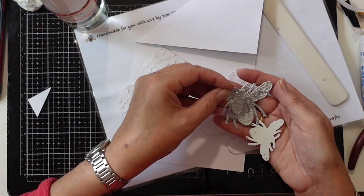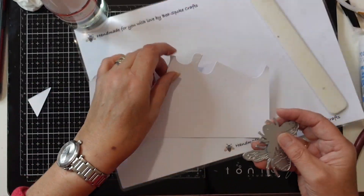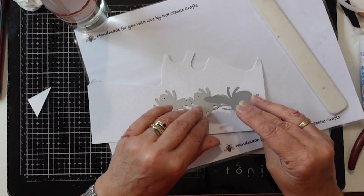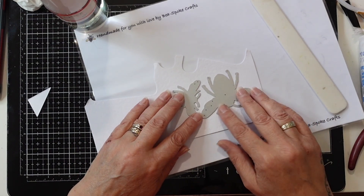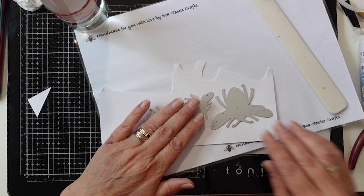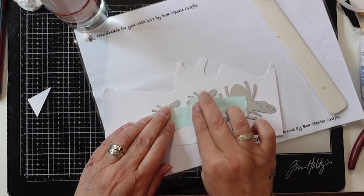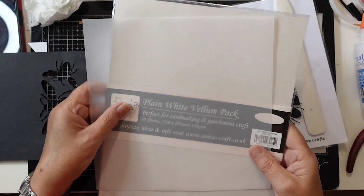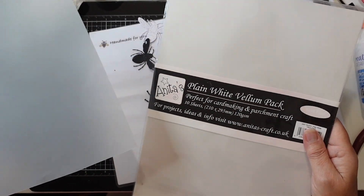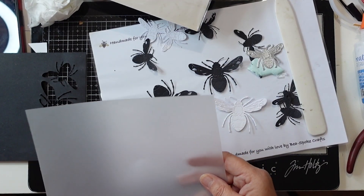You only need the plates that it comes with. I've upgraded and I've got the magnetic plate at the bottom, but all in all you just need three plates and it does everything — you just turn the dials on the machine to 3D emboss, just emboss, or cut. Now I'm using these Gummy Apan dies of the bumblebees. I've cut all the sizes out but I'm just using the two smaller ones.